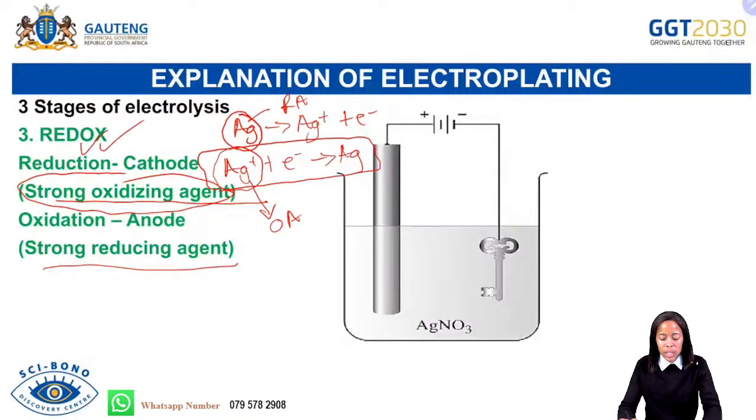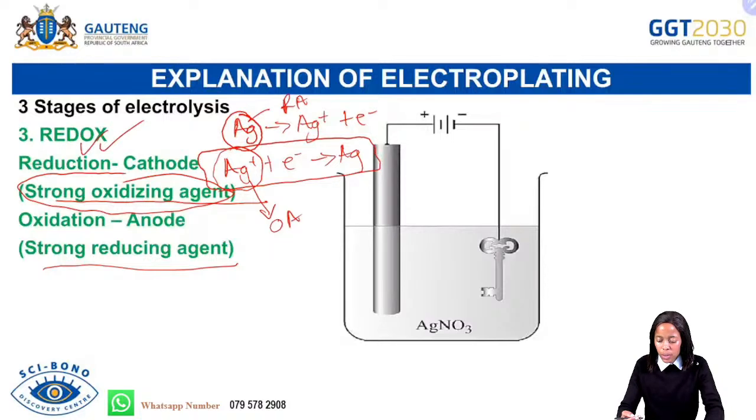Because we said, how do we write the agents? We said that for you to be able to write the agents, you need to be able to write the correct oxidation half reaction and the correct reduction half reaction. From there, if you have written the correct half reactions, you will then know that your agents will act as your reactants. As your reactants, meaning that they will be on the left side of the what? On the left side of the arrow.